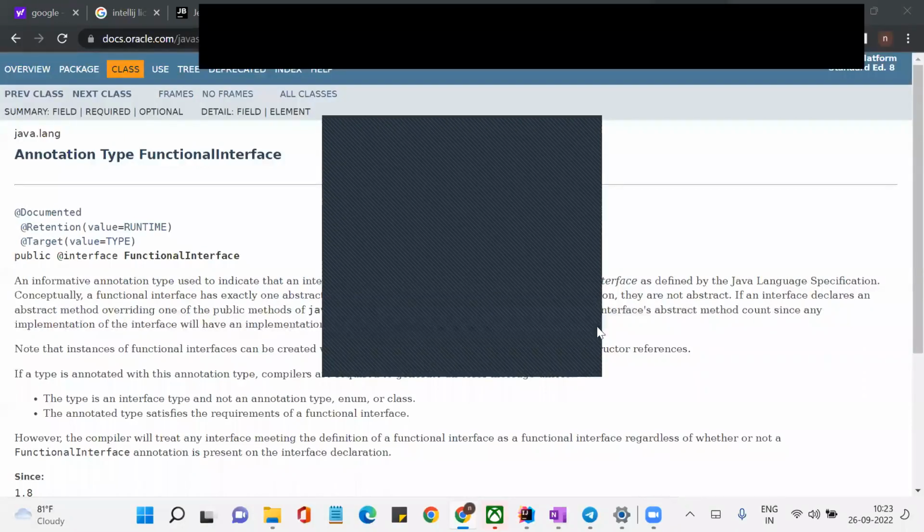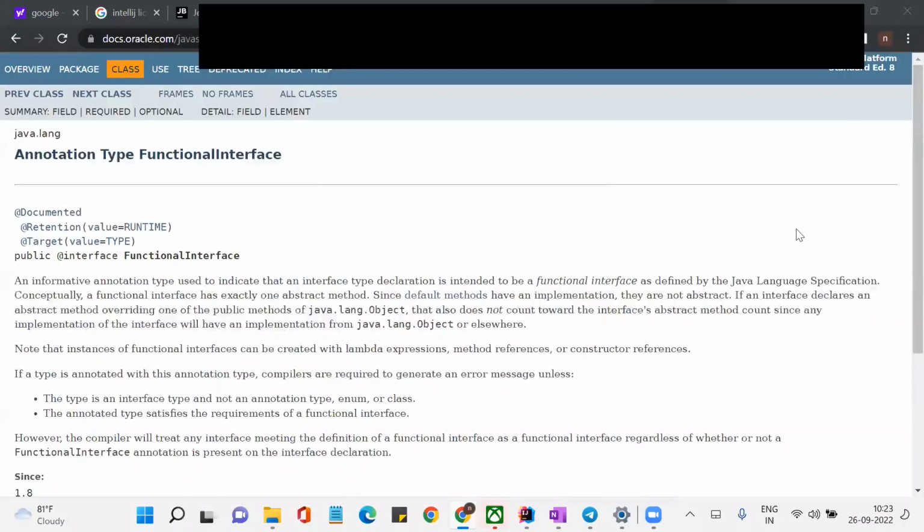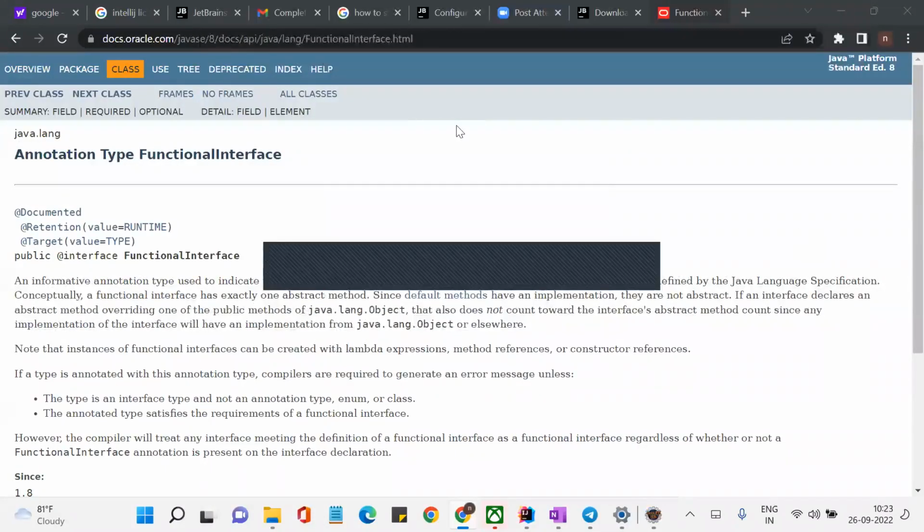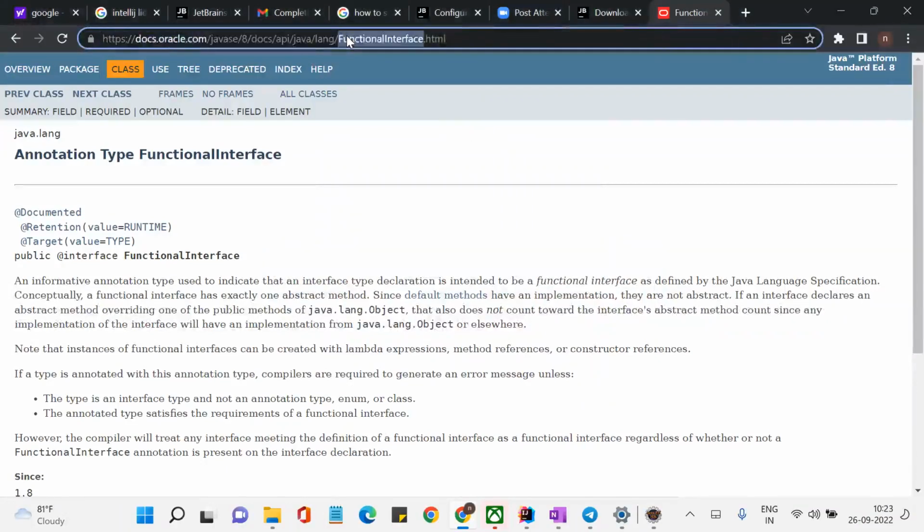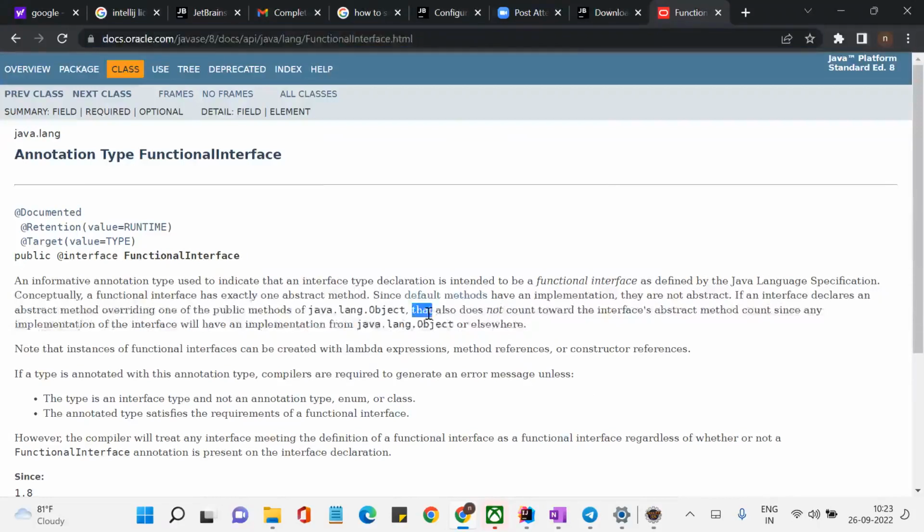Yes, sir. So this is a good question. Whenever you get a doubt like that, instead of looking at some documentation over the internet, just follow the Java documentation. This is the truth. No one can say this is wrong, because these are created by the Java developers or Java creators.